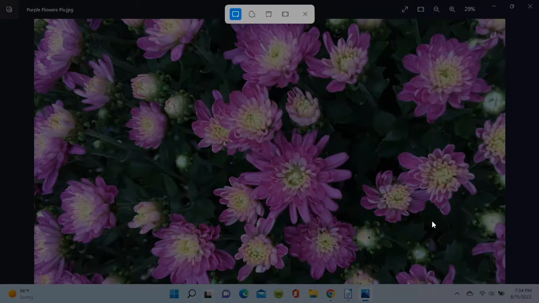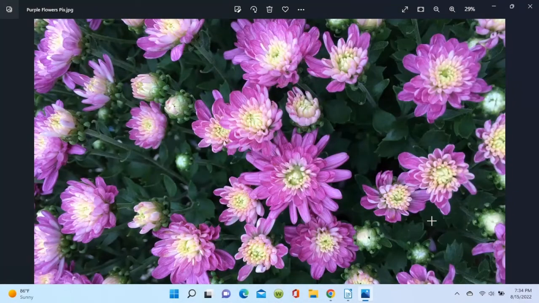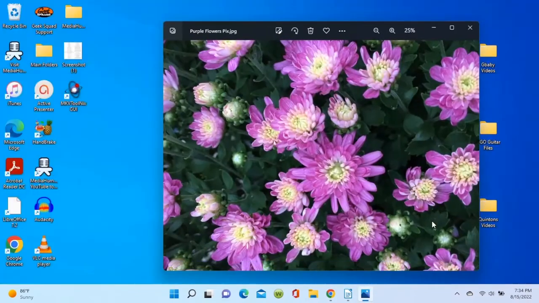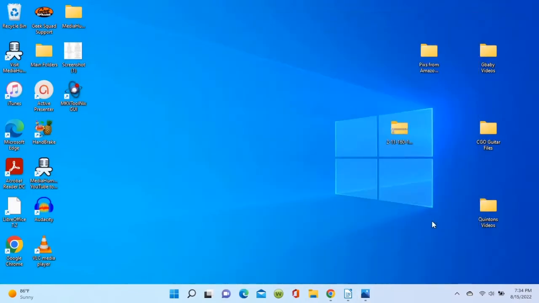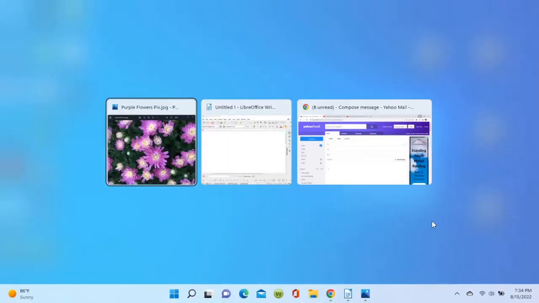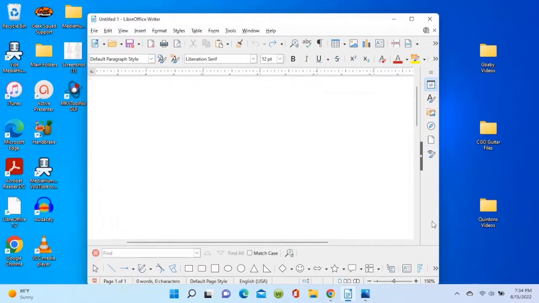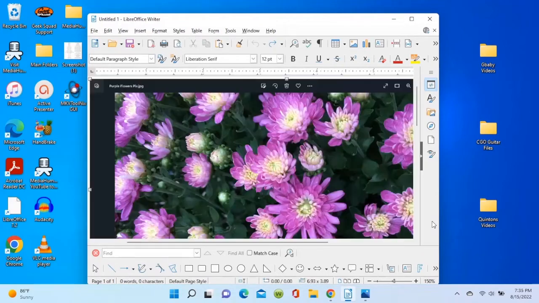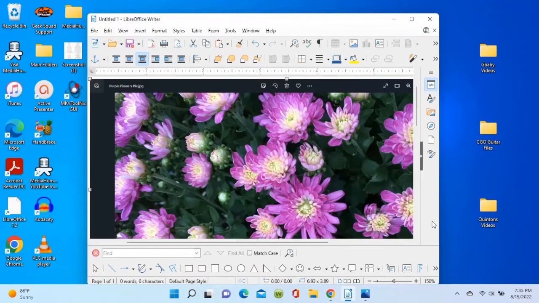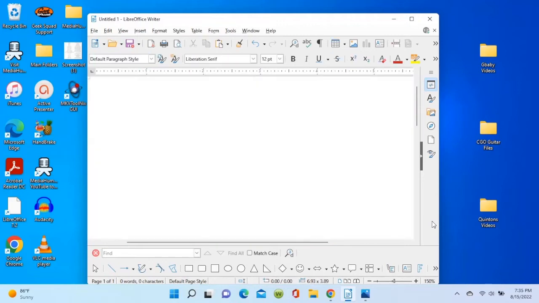It's a screenshot. I'm going to use the tab to move it over to that position there, which is full screen, and hit enter. Okay, now I'm going to do a Windows down arrow twice. Alt tab to get to my document program. I did a Ctrl V to paste.